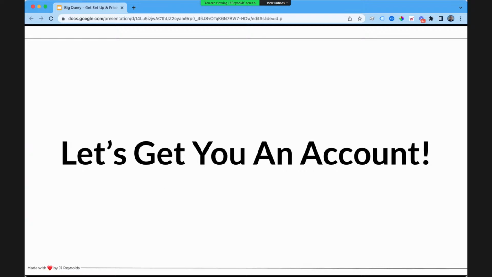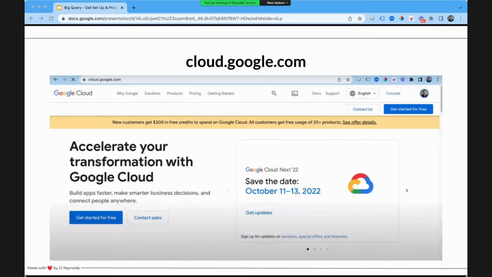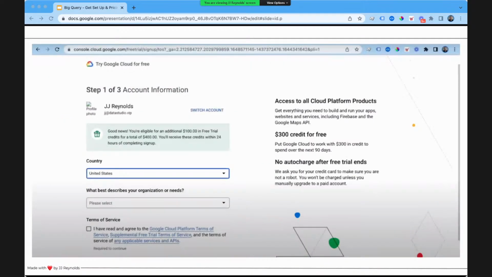Alrighty, let's get you an account. So I'm going to step you through exactly how to do this. It's fairly well prompted. There have been a few changes recently that I'm going to try and make note of. So head over to cloud.google.com, and you are going to set up a Google Cloud account. And it's not BigQuery specific. It works for all 100 plus products. So just keep that in mind. And you hit that little get started for free button, and you are off to the races.